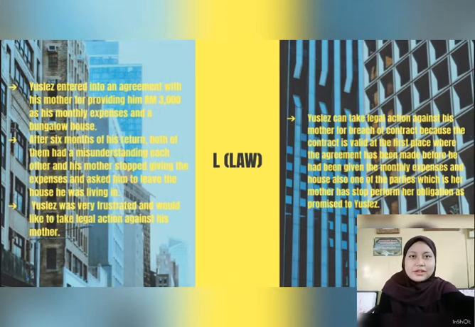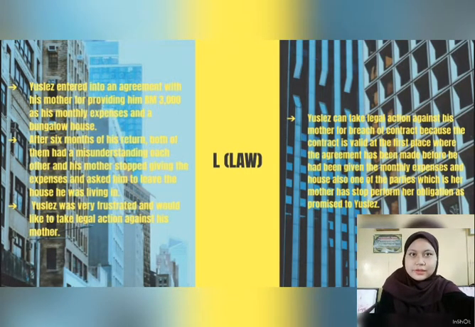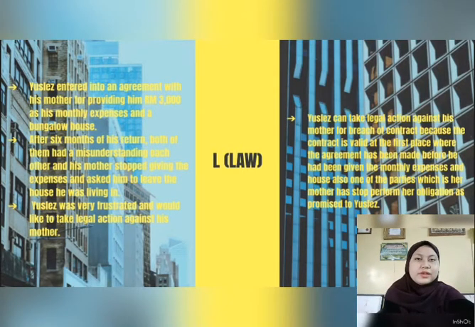Useless can take legal action against his mother because the agreement is valid in the first place, because there is consideration between two parties. If the consideration of both parties is not mentioned, the contract will be void and he cannot take legal action against his mother for breach of contract. In conclusion, the contract is valid as there is consideration between two parties, which is Useless coming back to his hometown to further his study and his mother giving an allowance of 3,000 a month and a single-story house for him to live in.